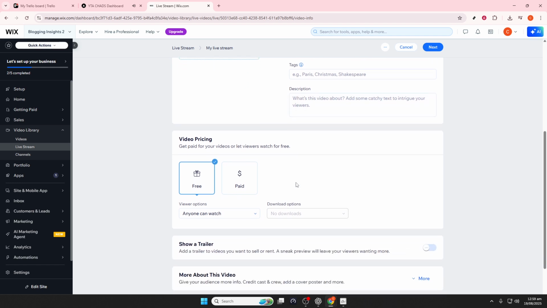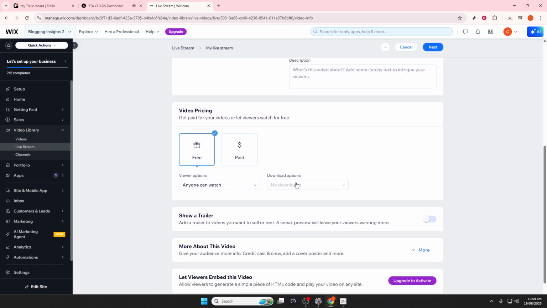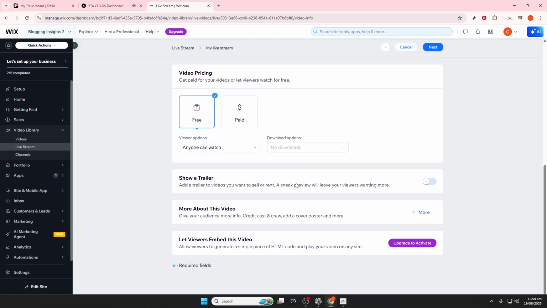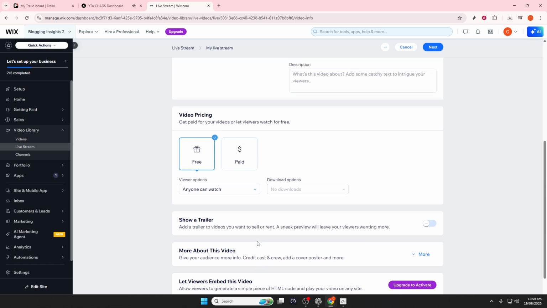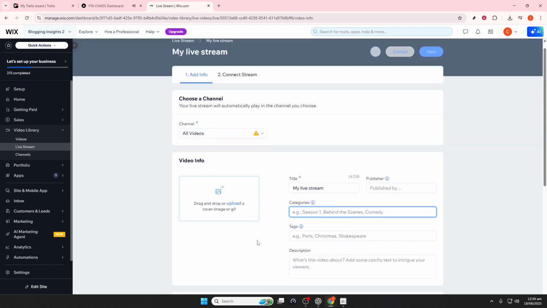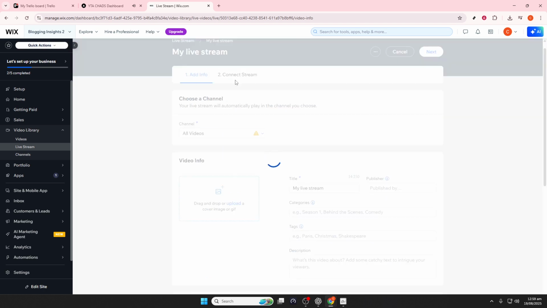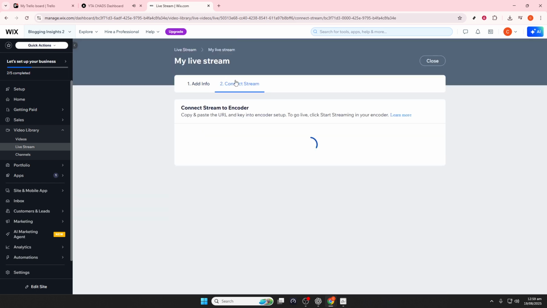To do this, you will need to enter your stream URL or the embed code provided by your chosen live platform. This step links your external streaming service with your Wix video player, ensuring that the stream is correctly displayed on your site. Take your time here to ensure that the URL or code is accurately entered to avoid any disruptions during your live stream.